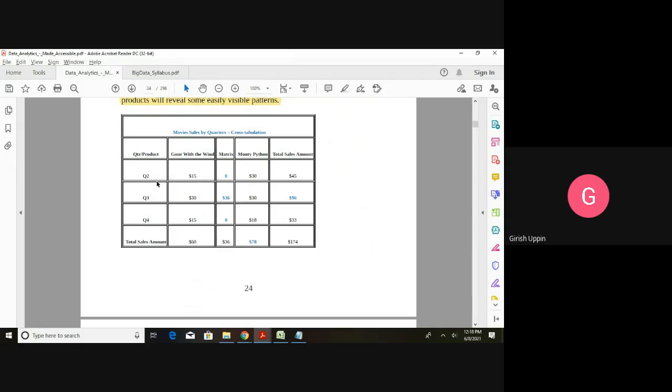These are the quarters and these are the different product names. Looking at this area, you can easily find out which is the highest value. So you can see here this sales is highest. This is the total. Among these products, you can see the highest is 36, that is Matrix Q3, and the lowest you can also see in Q2 and Q4 for the Matrix. And these are the different values. So you can easily understand the information looking at this matrix.